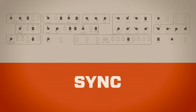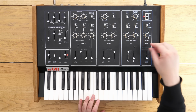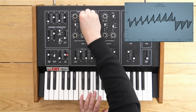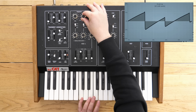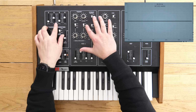And the modulation options on this are the same as on VCO1, except we don't have the pulse width modulation. But on this, we have a sync. Let's sync oscillator 1 to oscillator 2. Let's listen to oscillator 1. It's not the smoothest of syncs, really dirty. Let's modulate that with an envelope. Let's use the ADSR envelope.